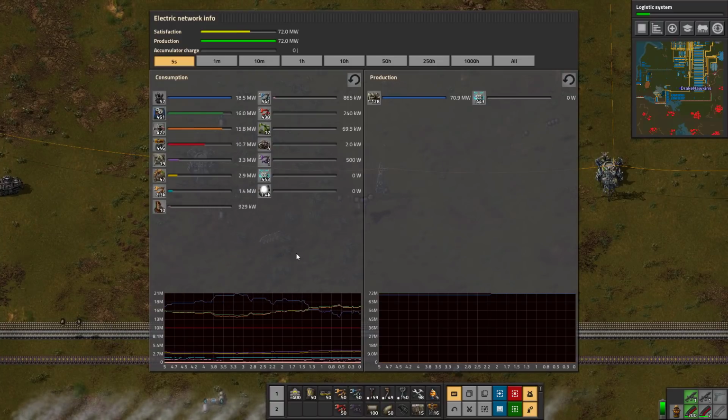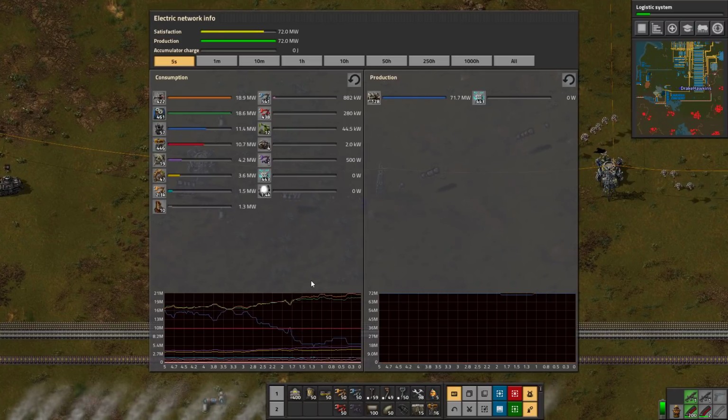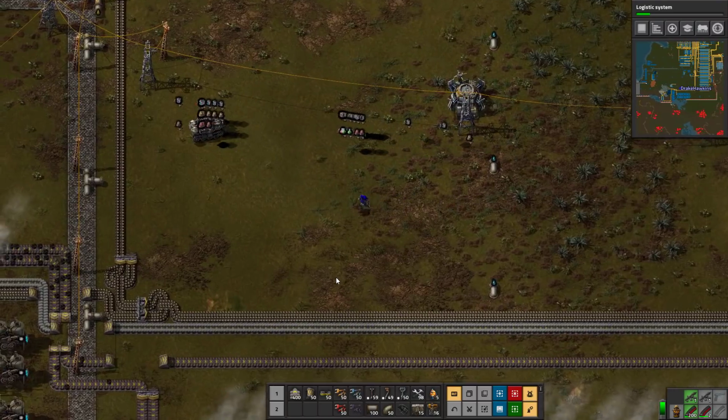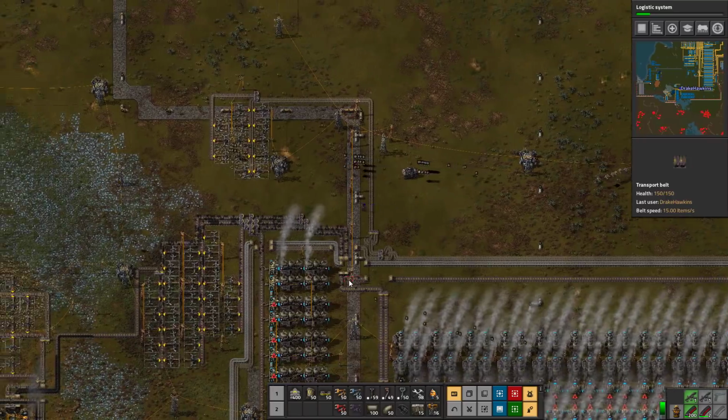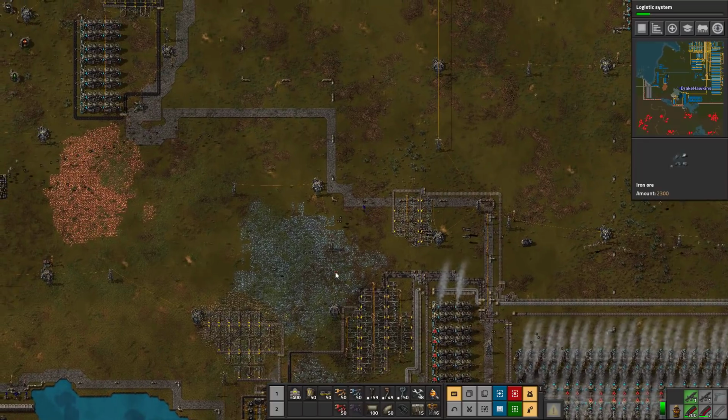All of the assemblers went online. That's 15 megawatts of power. Yeah, baby, that's a lot of activity. Okay, the drills are drilling now, though. That's something. That's not very much of something, but it's something.